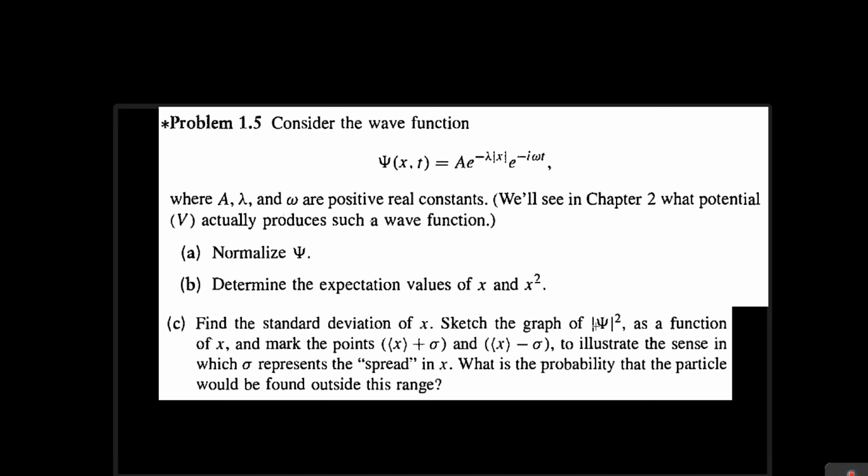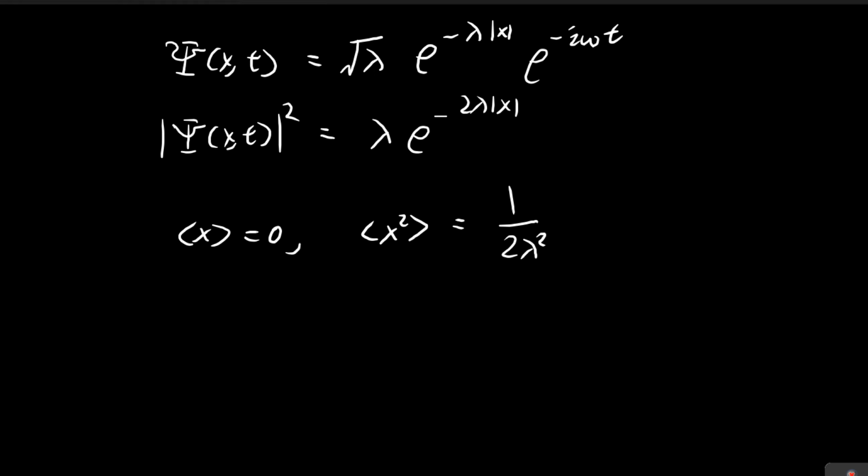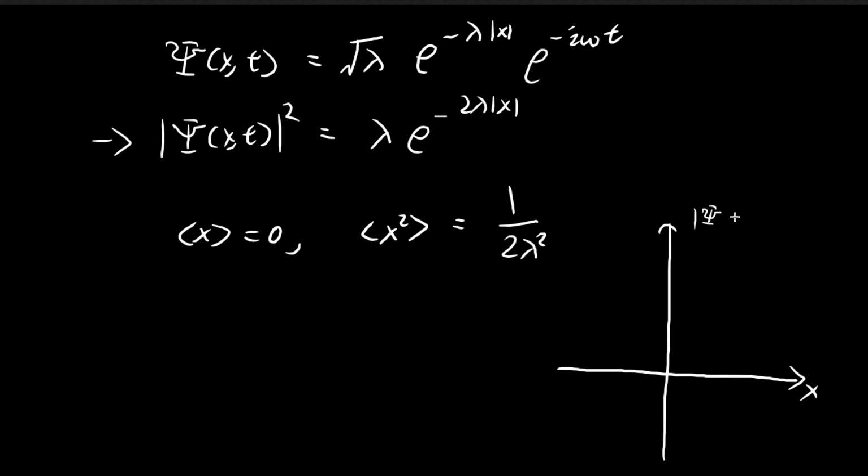Now the next thing it wants us to do is to graph the function, the absolute value square of the wave function, which is this expression over here. If you check out this expression, you can see that if, let's say, this is the x-axis, and then this is the axis representing the wave function absolute value squared, this graph is going to look something like this. It's going to curve up over here, and then curve back down over here. The graph looks funny at this point because of the absolute value sign. This graph is continuous, but it's actually not differentiable at this point. The derivative does not exist at the point x equals 0. So this is what your graph is going to look like.